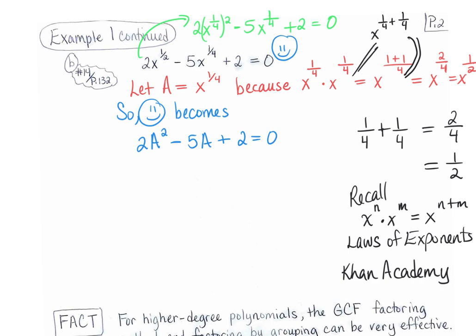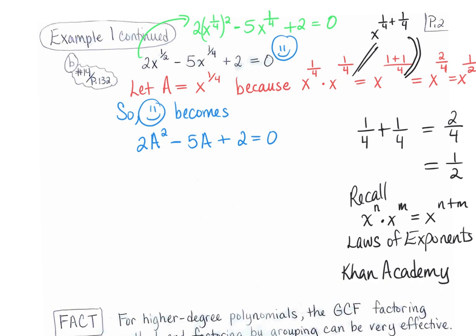Yes? So is there ever an equation where the exponents are not going to be correlated with each other? For the purpose of this class, I'm going to always give you something where you can simplify it a certain way. For those equations that you just asked about, the methods of solving are different. Right now, we're talking about equations that are quadratic-like in form, so we should be able to rewrite them in a form where it looks like a quadratic equation.